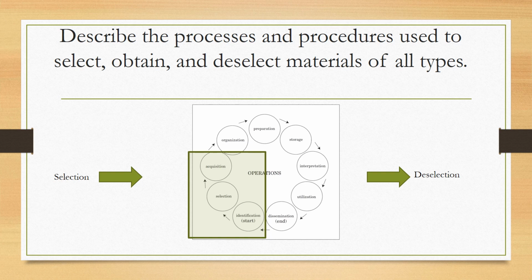Utilization is about the person, how they utilize that material, and also figuring out whether people are utilizing that material. Does it still belong in your collection if it's not being utilized? And so we'll spend a lot of time at the end of this class talking about something called deselection, or in library land we call it weeding the collection, as if the collection were a garden. And actually I do like that metaphor for a collection.